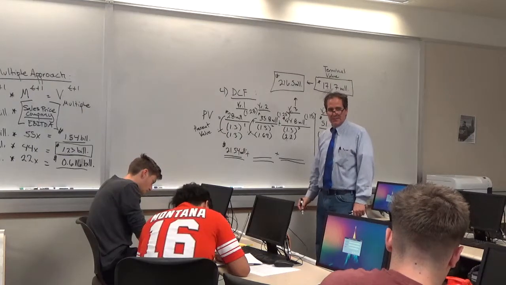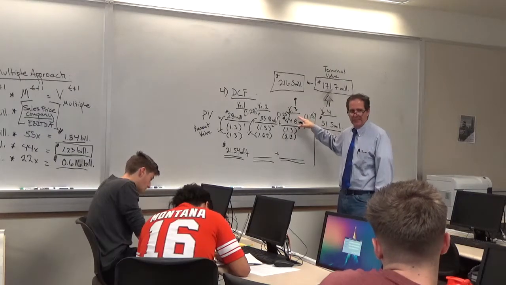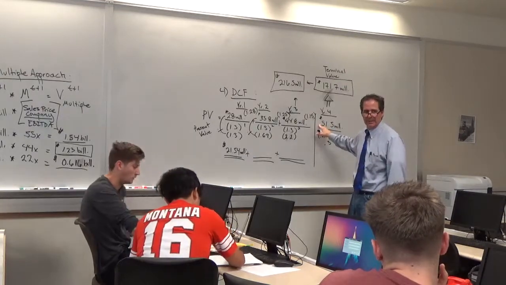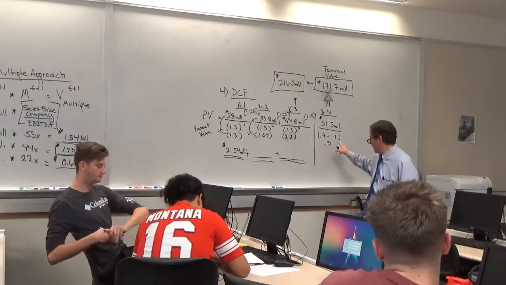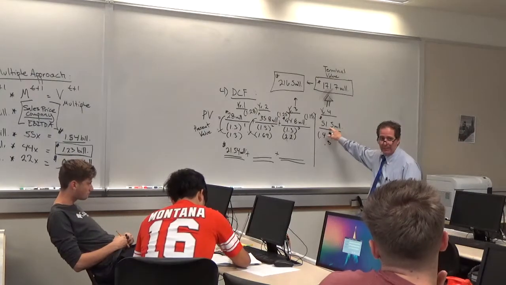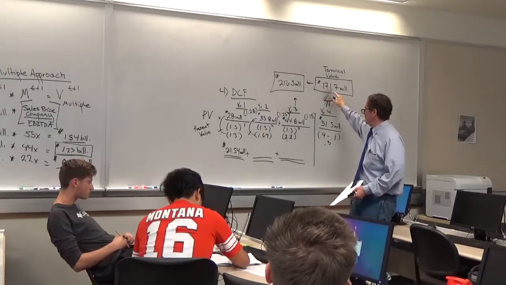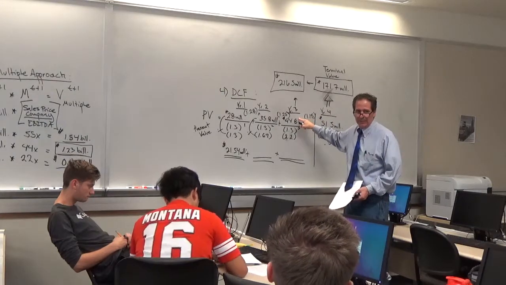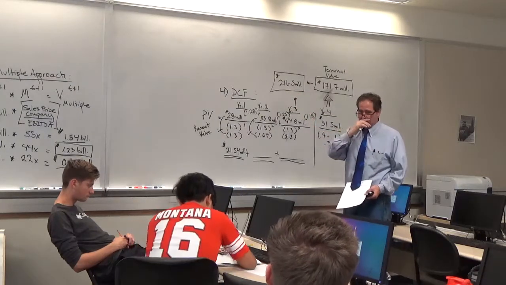Can you explain how you got the 216.5 million? I grew the year 30 cash flow out by 15%, and I got 51.5. Then I took that and divided it by the terminal expected return or discount rate minus the terminal growth rate, which gave me 0.3. I divided it into the 51.5, and I got the terminal value of 171.7. Then I took the 171.7 and added it to the cash flow in the last year of the holding period to get 216.5. Got it. That's what we're going to use to discount.